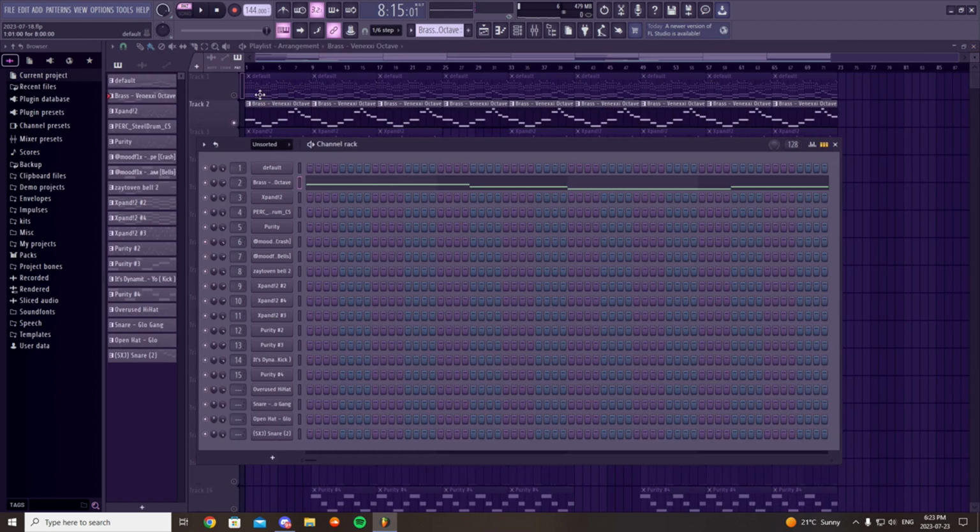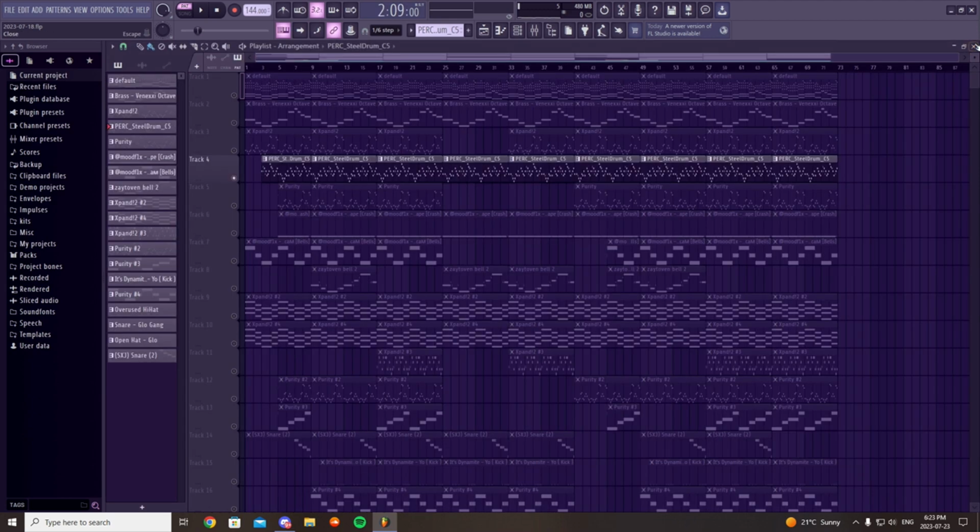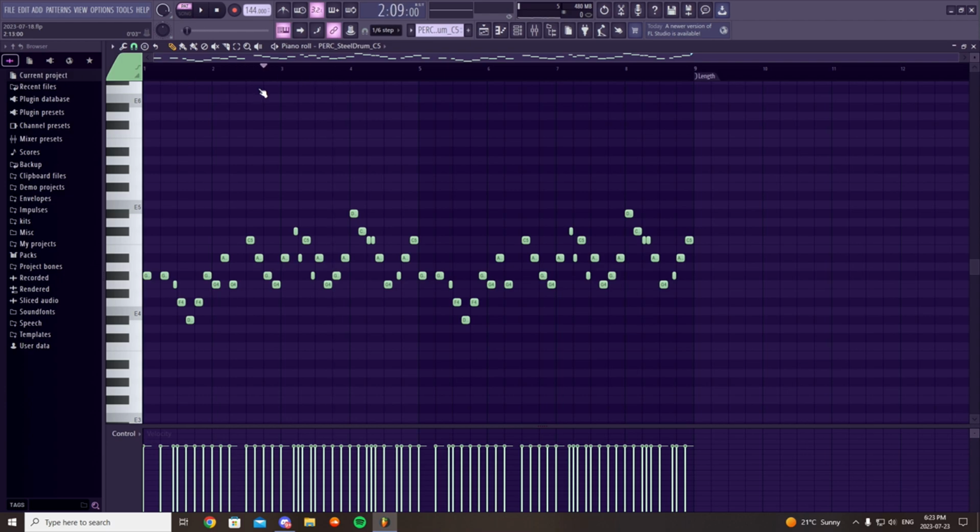It's just following the low notes of the strings. And then I wanted to switch it up, so I added in this steel drum. If you have ever listened to rap music before, then you might recognize this from Soulja Boy.